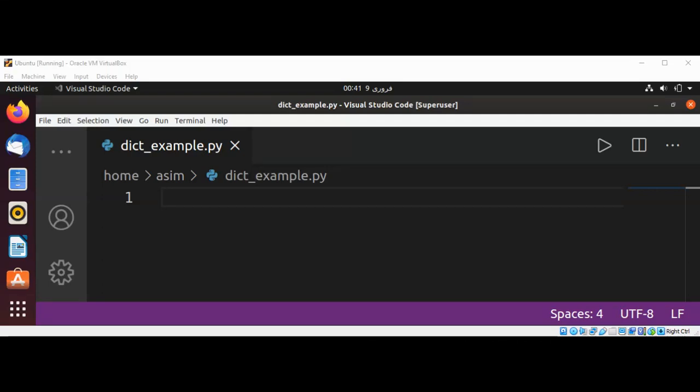In this video, we will learn about dictionaries in Python. A dictionary is an unordered collection which stores key value pairs that map immutable keys to values, just as a conventional dictionary maps words to definitions. A dictionary associates keys with values, each key mapped to a specific value.